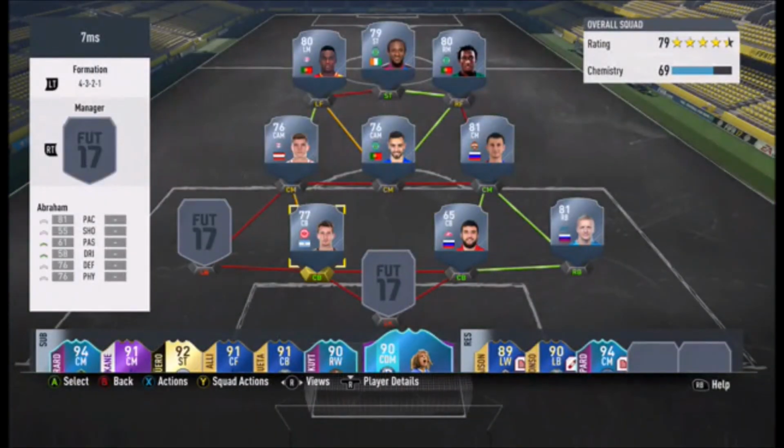So these center backs are going to be pacey. You have 80 pace and 82 pace for center backs in FIFA 18. It works very well on a team. The pace is there, and the defending and physicality are kind of there.